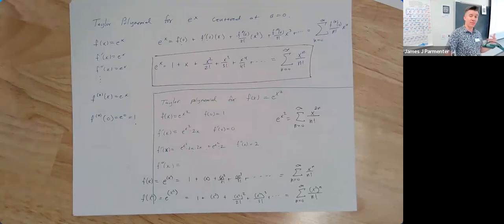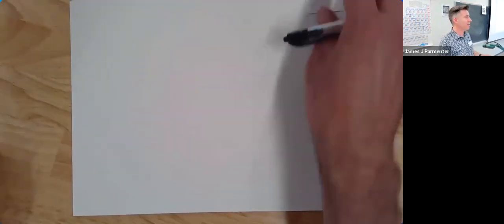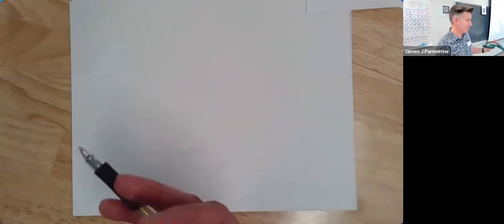Well, that's why it's really important to memorize a few other very common Taylor polynomials, because the idea is if someone asks you to find the Taylor polynomial for like sine of x cubed, those derivatives get really gross really fast. But if you know the Taylor polynomial for sine of x, which is a well-known Taylor polynomial, which we're going to do in just a second here, it's really easy to just substitute in x cubed. So that's kind of the idea, there's a few that we really like. Sometimes you just have to derive one, and it's terrible. But most of the time, when we're being asked to do this, we're falling back on a set of like 3 or 4 or 5 well-known Taylor polynomials and manipulating them.